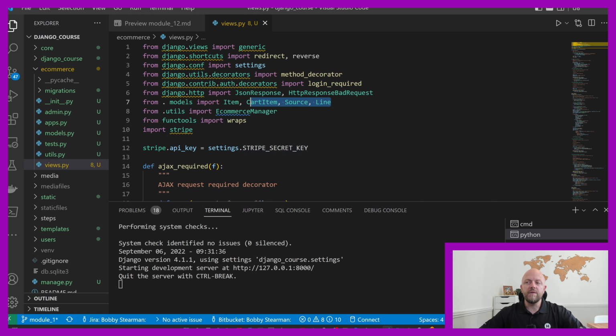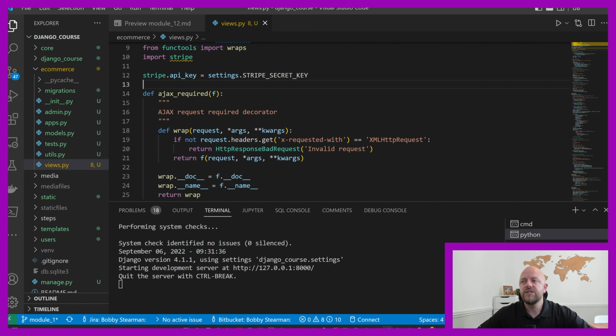Okay, bringing in all of our models, bringing in our API manager, our e-commerce manager there. We've got functools. Now that's a Python package that allows us to access wraps because we're creating decorators. Okay, so this is a decorator, some functionality that wraps a class, and it adds some functionality to methods and things like that. And then we bring in Stripe, which is the Stripe SDK. We instantiate it with an API key, and then we can call Stripe SDK methods, such as create customer, create a source, things like that. Okay, so we're using that. I don't actually know if we need that in views, but it's there anyway. We used that in the last module for the e-commerce manager.